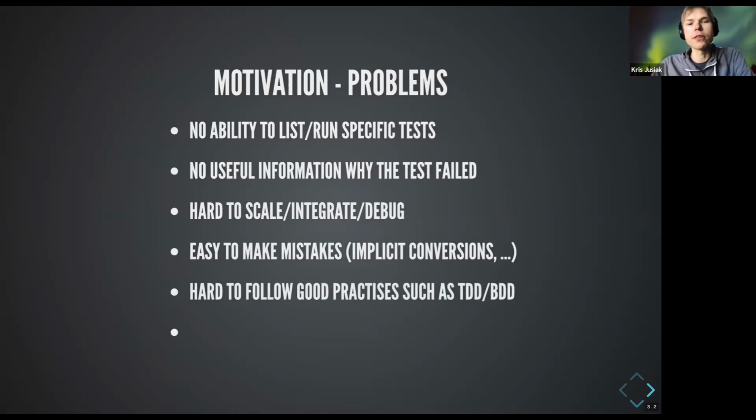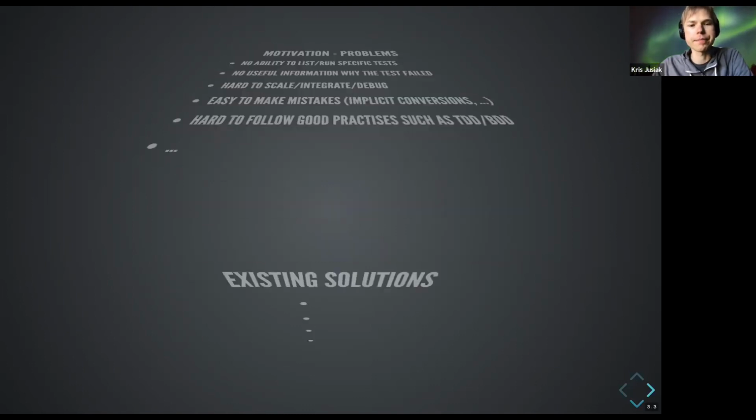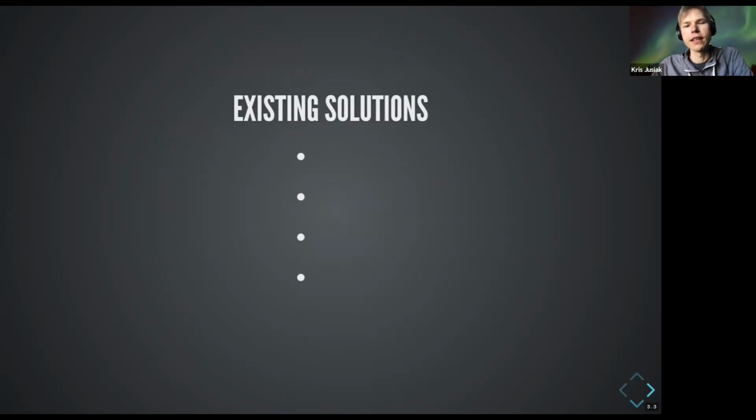It will be hard to follow good practices like TDD or BDD because we don't have facilities to provide a Gherkin style interface or different approaches. And there are obviously other things. It's kind of a generic list, but you get the gist, I guess. So that's why we have frameworks, and there are libraries. There are a lot of them. I have to mention, a lot of them are really good.